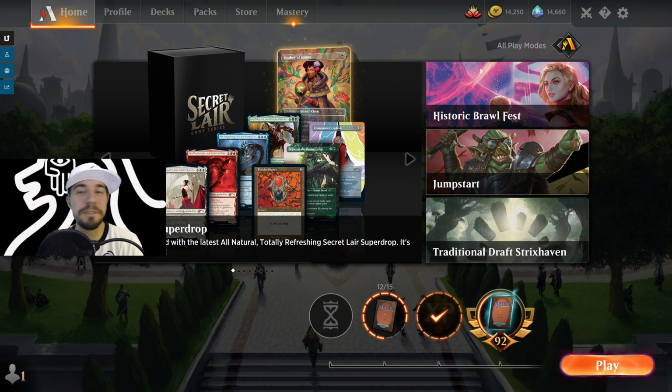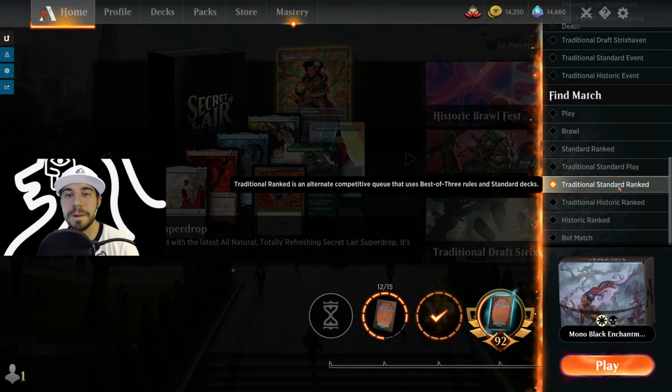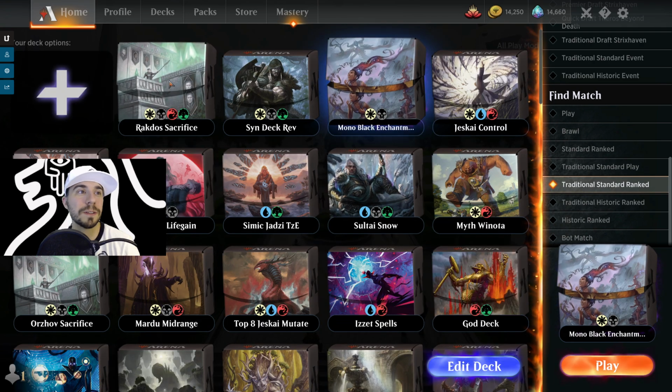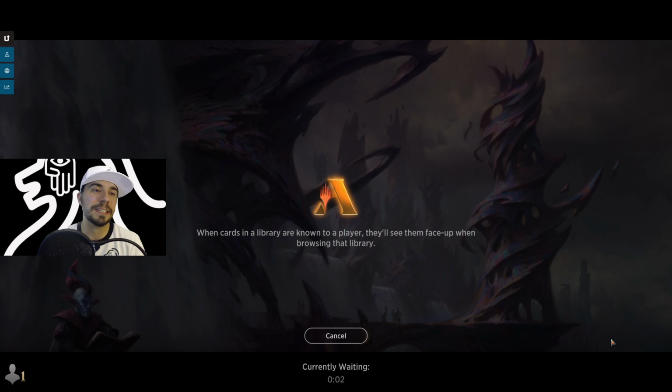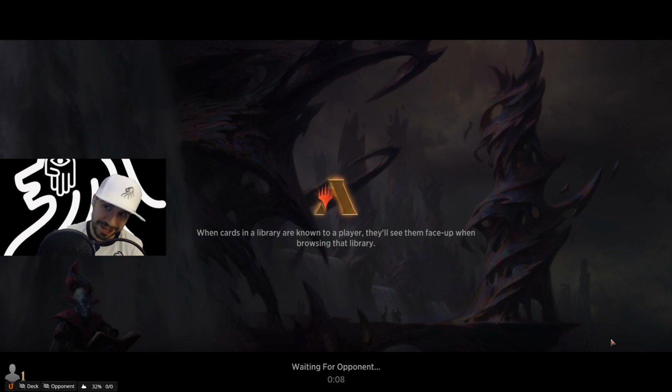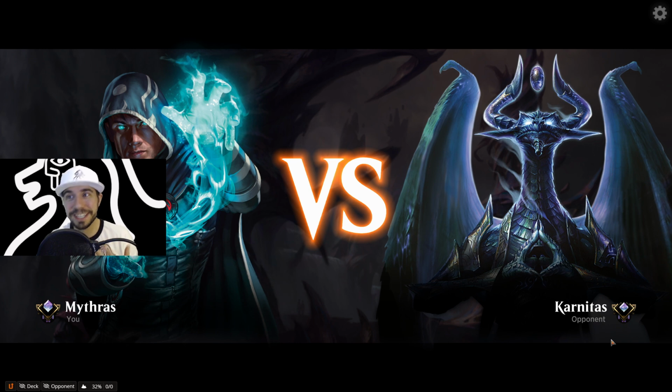All right, time for our best of 3 portion of today's video. Back with Rakdos Sacrifice. Love it, love it, love it. All right, Planeswalkers. So in best of 1, we went 2-1. We beat a late game deck. We crushed it with 2 mana. That was so ridiculous.